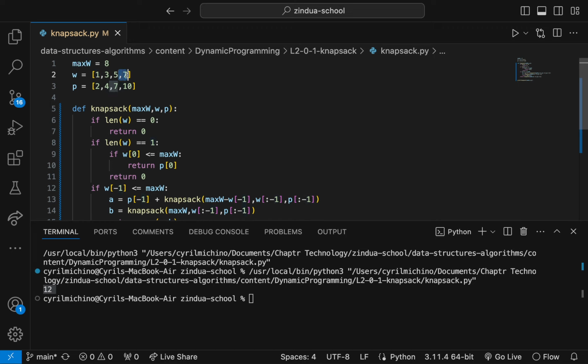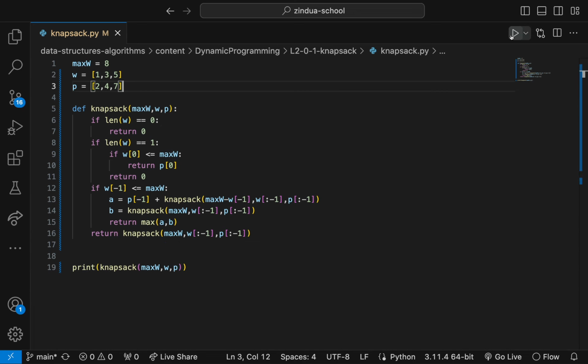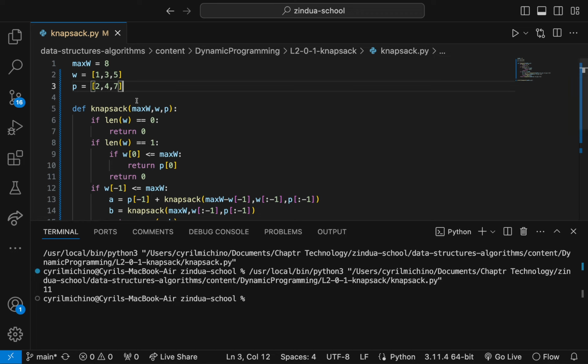What if I decide to ignore the last item? I'll go ahead and run the code again. And now I'm getting a maximum profit of 11. That means I choose this item, it gives me a 7, and I choose this item, it gives me a 2. Do you remember the sub-problem we had? So this is going to be 7 plus 2, which is 9, but the other one is 7 plus 4, because the items can fit, that will give us 11. So that's the better option there.